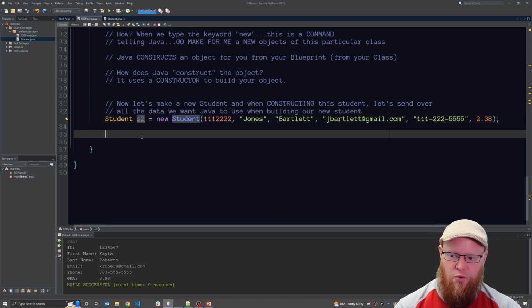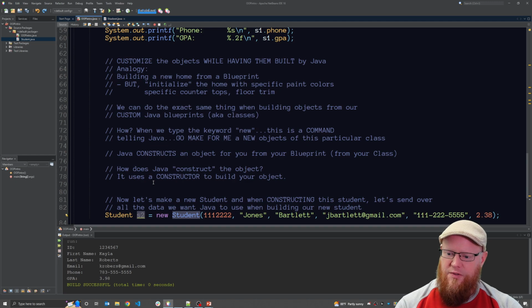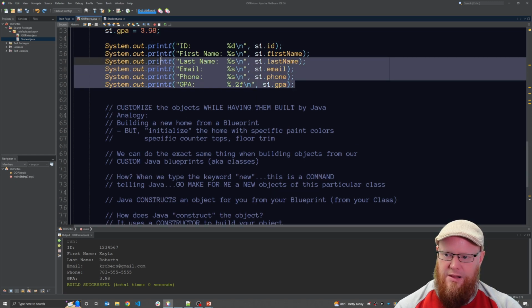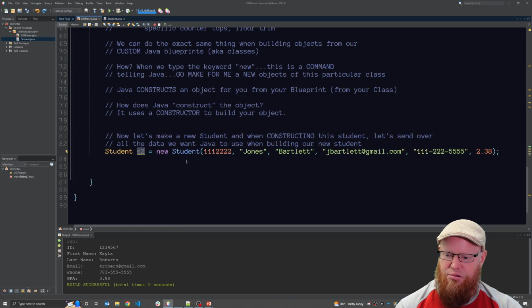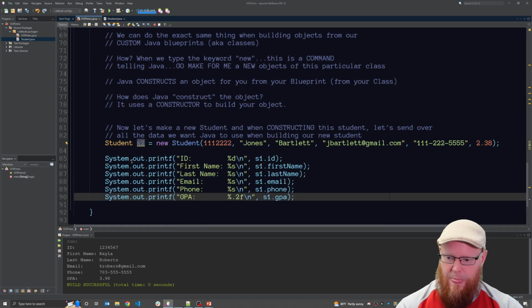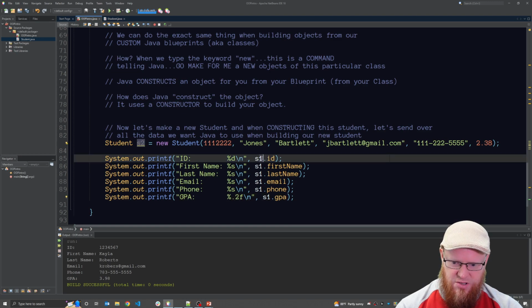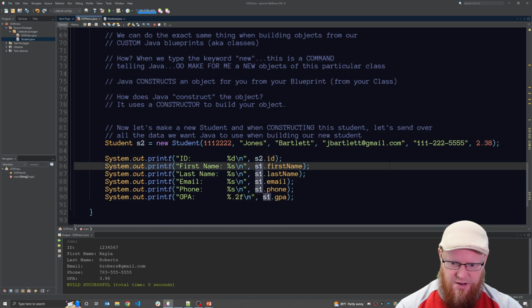So of course, just like a traditional method, you need to match up the number of actual parameters with the number of formal parameters. So now that we've made a new student, let's come up here and copy paste that entire set of print statements so we don't have to redo it. And of course, this is going to be S2 for all of these instead of S1.